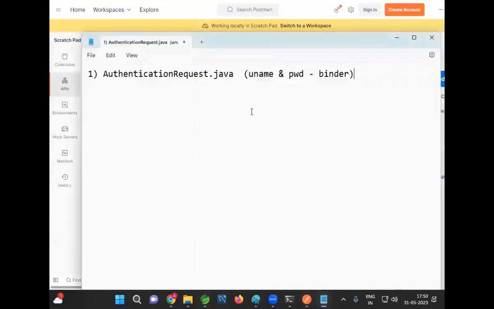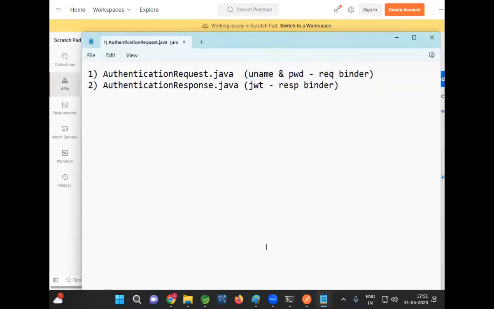Then we have another class called authentication response class. Authentication request, authentication response. This just has one variable called JWT variable. This is the response binder. It is used to send the response. This is called the request binder.